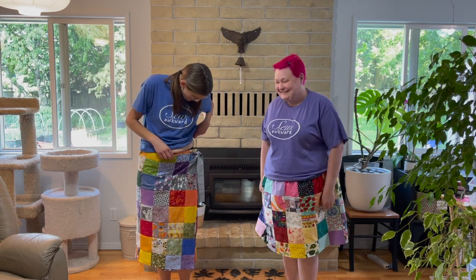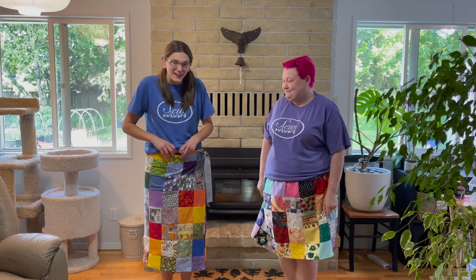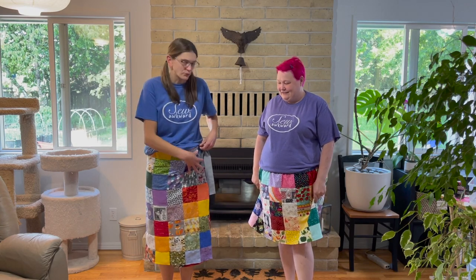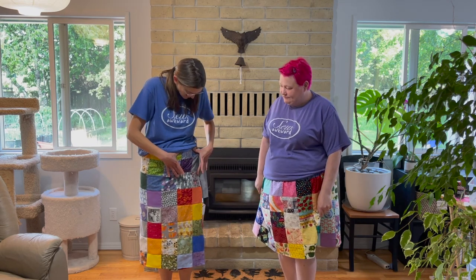Yep. So with that, how many fat quarters would you give it? Well, it's not really a pattern, so I don't know. Would you make it again? I would make it again now that I know what I'm doing, but I think next time I would do either two or three specific fabrics. Oh, okay. Make it a little more cohesive instead of a rainbow? Yeah. I would give it some larger squares. I would do larger squares. I would totally make this again.